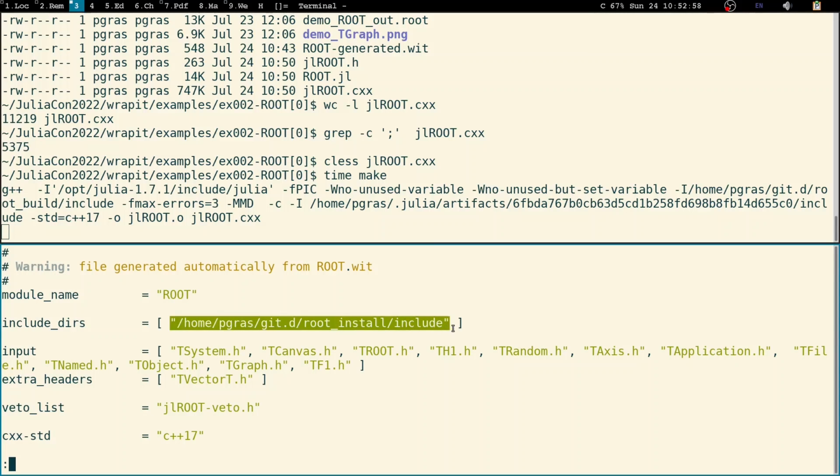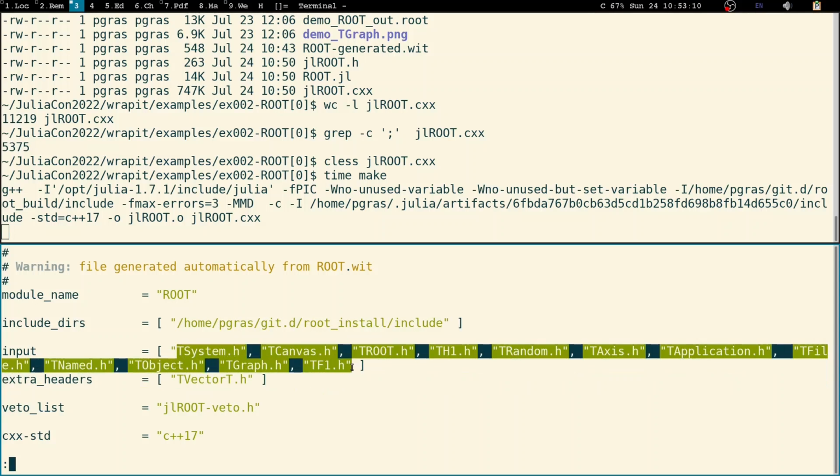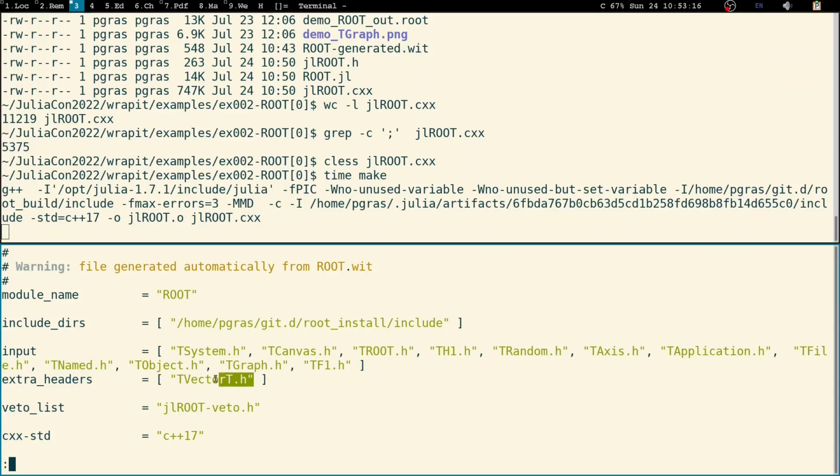The include dirs, which here is the include dir of the installation of the ROOT framework we want to provide the bindings to. A list of the header files where the classes to bind can be found, and also a list of extra header files where the tools can find types that are needed to call the bound functions and that are not in the header files containing the classes to bind.